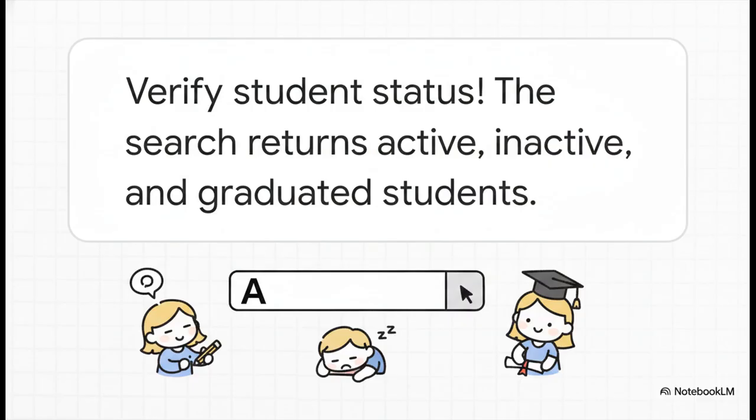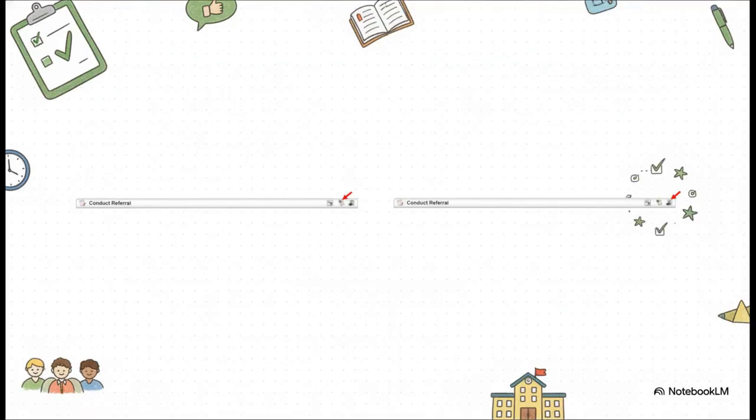Now, the district guide places a massive pro tip and caution right here. By default, the student search pulls up students in any building who are active, inactive, or even graduated. To avoid making a huge documentation error and attaching the wrong student to a serious incident, take an extra second here. Simply type the letter A in the status field. This makes sure you're selecting only active students and saves you a major headache later. Once you find the right student, click the checkbox next to their name and hit OK.